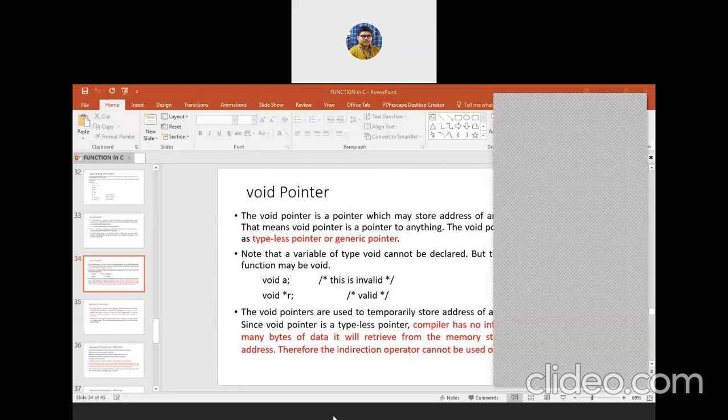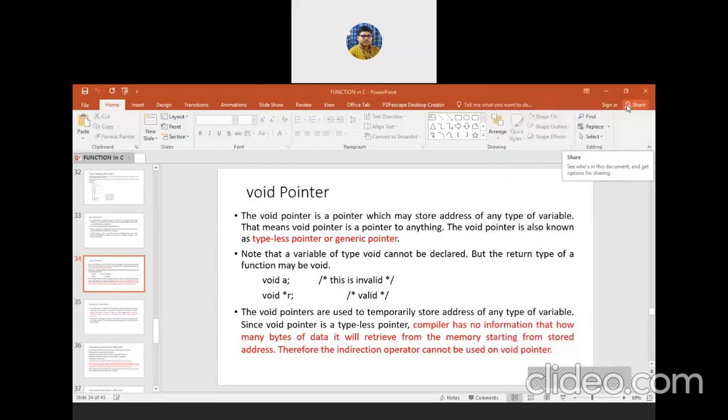So far we declared different types of variables in our program, like integer variable, float variable, character variable. Integer takes 4 bytes, float also takes 4 bytes, character takes 1 byte. That we all know.